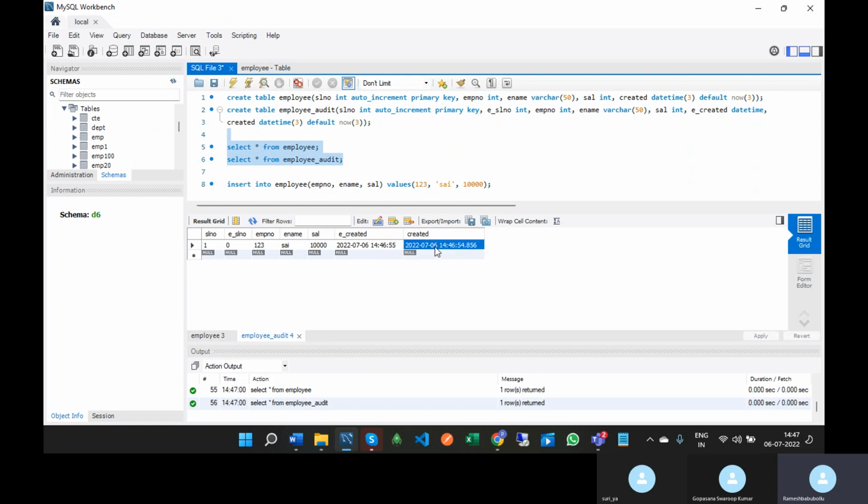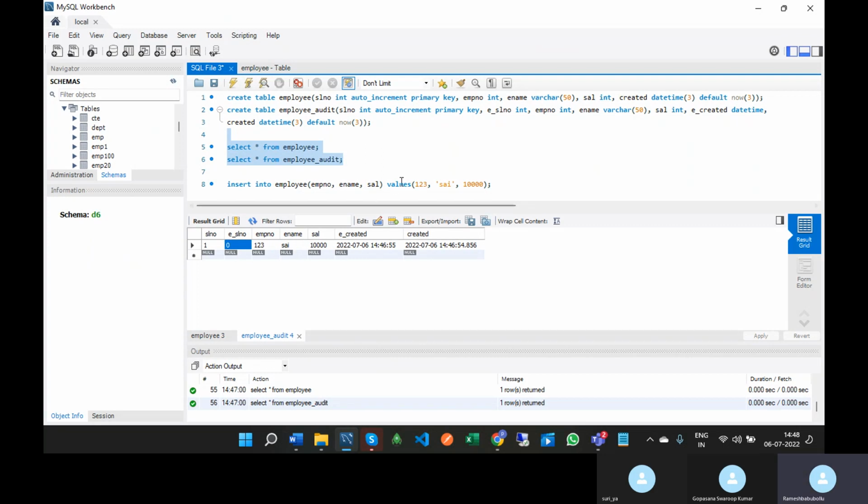For serial number it is 0. Why? Because before inserting into the employee table, that value was captured, so it is 0.